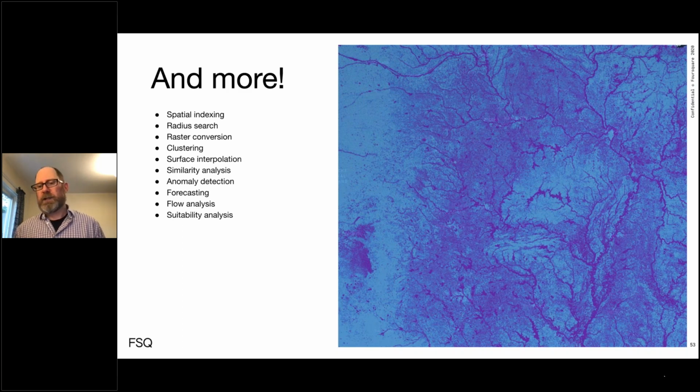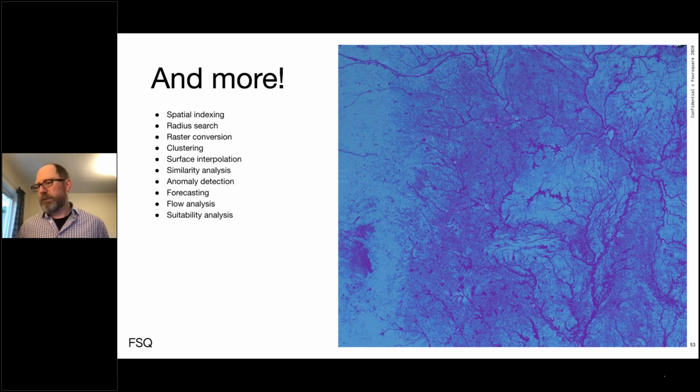You can interpolate surfaces or smooth over surfaces so that you can create a broad surface and have data where you didn't actually have point data in your original data set. You can do things like similarity analysis and anomaly detection. You can imagine that because we're dealing with these uniform cells, they're a lot like pixels, and they actually work very well in pixel-based machine learning contexts.